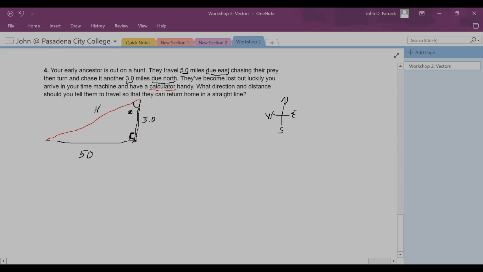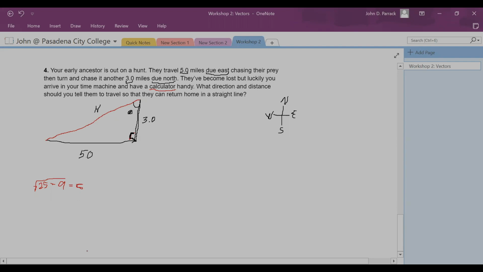I remember that when you've got a right triangle, Pythagoras's theorem tells you the length of the hypotenuse. It's a squared plus b squared is equal to c squared. So in our case, we get 5 squared is 25, plus 3 squared, which is 9, is going to be equal to c squared. So the square root of this sum should be equal to c. Doing a couple steps at once. Pause it if you need to.